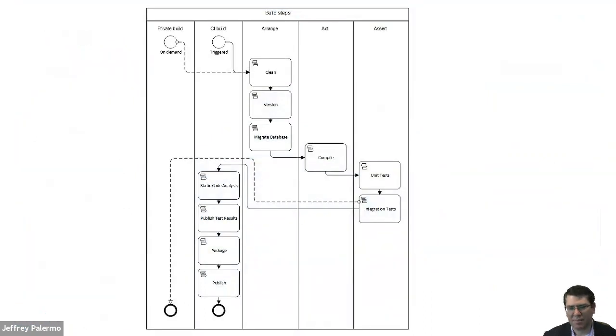So we want to prevent as many defects as possible. Now, let's talk about the build steps to get in place from the beginning. You want a private build and an integration build. And there are 2 different types of builds in continuous integration. The developer workstation, that is the private build. And the private build, you should be able to take that computer to the moon, not connected to any network, and it should be able to function. So every dependency should be managed in that build process. The build process shouldn't call out to a dev server, shouldn't rely on a shared database, everything necessary. So if there's a SQL Server database in use, then we need to have a SQL migrations routine so that the schema of that database can be created on the developer workstation by the private build.